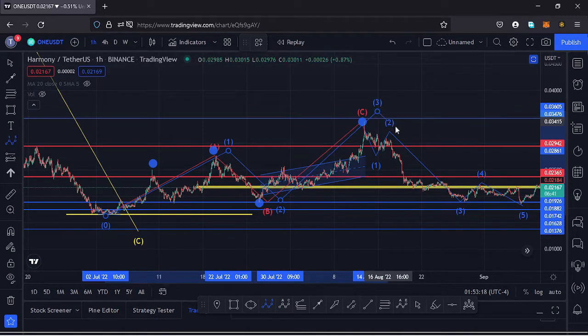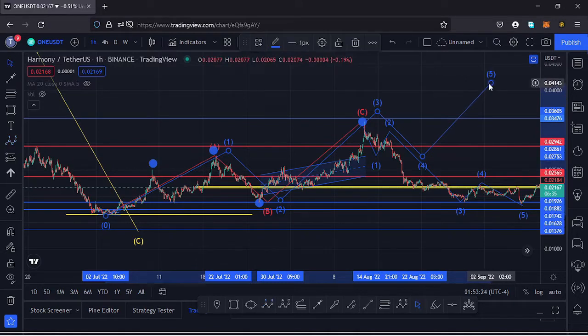Then I expected a retracement to the lower side in the formation of a wave 4, then continue pushing higher in the formation of a wave 5 to complete a higher Elliott wave count 1. But in the formation of a wave 4, that wave 4 retraced into the high of that first wave to the upside, and having done so, that invalidated my Elliott wave structure here on the chart, and I had to remove this Elliott wave structure to the upside and view this movement to the upside as something else.